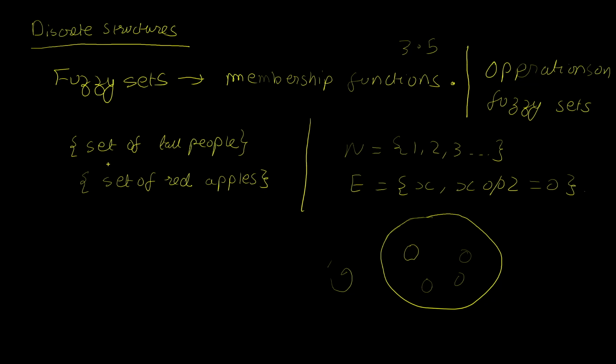If we come to these sets over here, I cannot make a similar distinction, right? There's no way to tell if someone is tall because it's not an objective thing to say. Some people might find somebody tall and some people might find the same person not too tall per se. And that's the same thing with red apples. I might argue that an apple is red, but you might see it kind of orange, right? So that might happen. But it's not like these things don't exist. I have seen red apples in my life and I have seen videos about tall people on YouTube. So these things really exist.